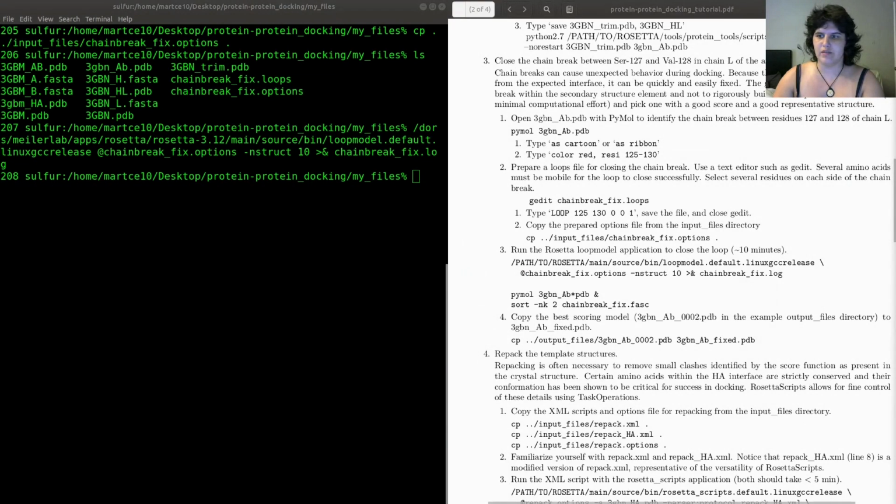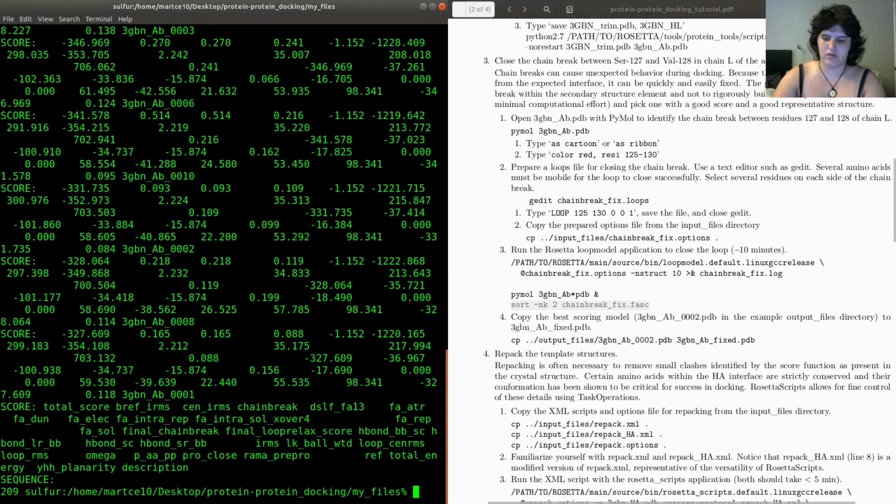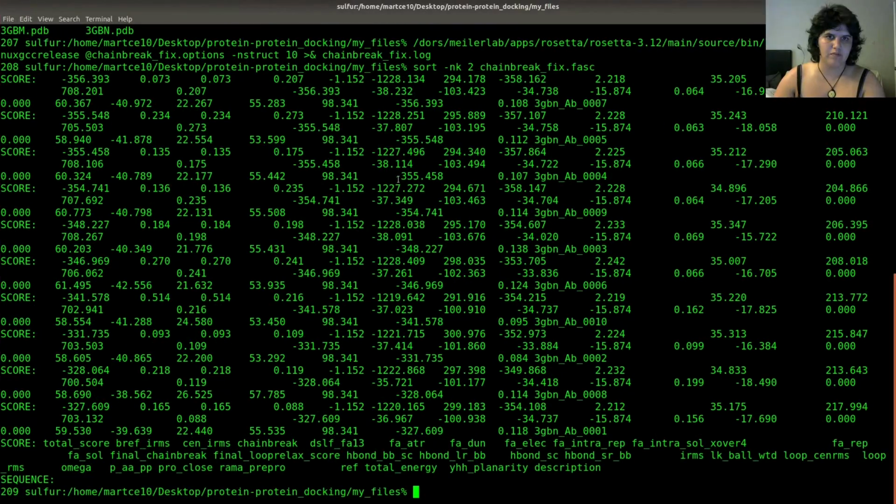best one. So let's do it like this. This is very messy. We can maybe do it like this. The second column is the one indicating the total score, and we sort them in order to have the lowest number first.